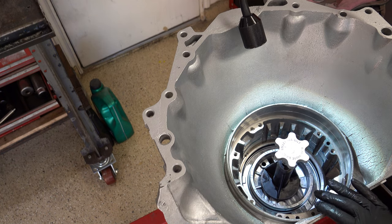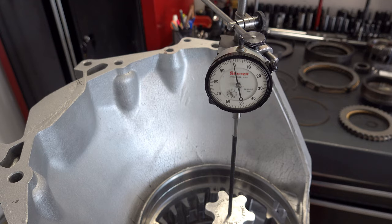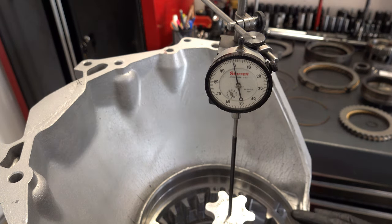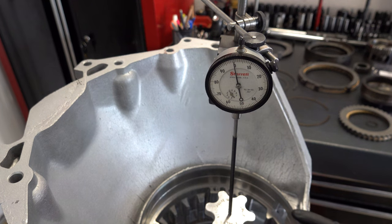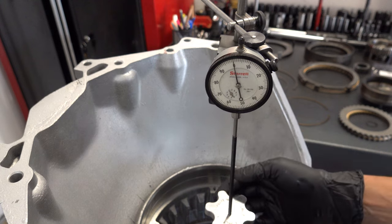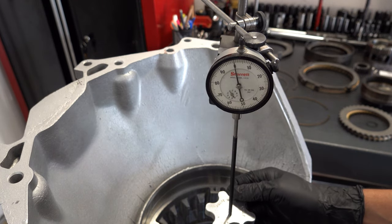So let me set up the indicator one more time, and then we'll go ahead and take a reading. All right, now we're in position to take a final travel check here on the drums, and I hope to God that I am within spec, because if I'm not, I'm going to have to take all this apart, and then I'm going to have to figure out exactly what I need to do to get myself to where I'm meeting specifications. So let's hope and pray. All right, just lift up carefully here on the tool and take a reading.